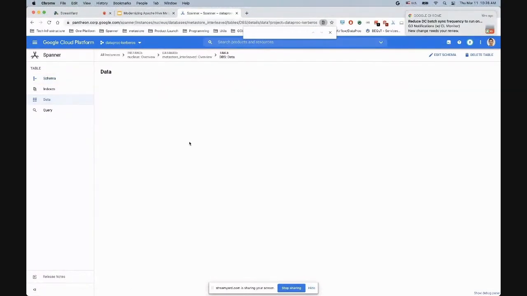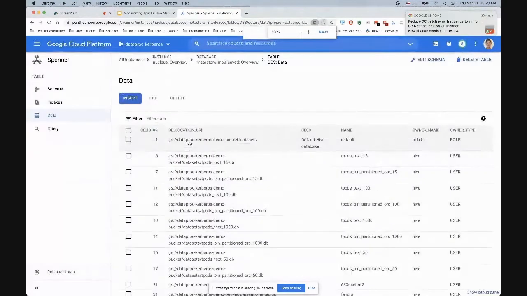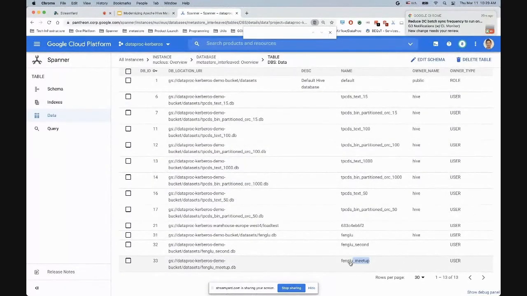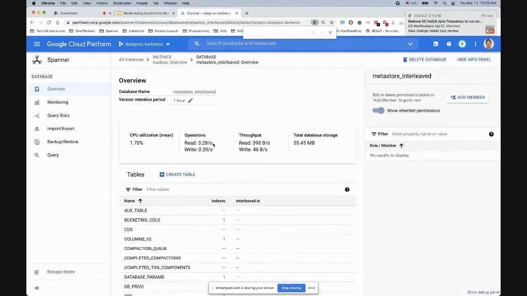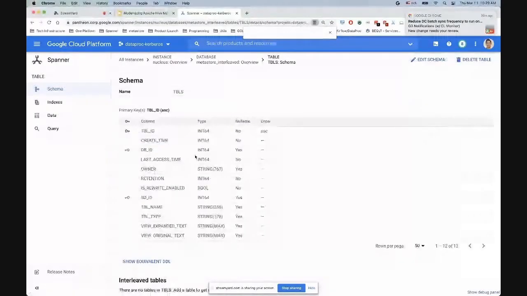So I'll go to the database and just see whether I could find a table corresponding to the meetup table we just created. Let me zoom in a little bit. As you notice, now we have this Feng Lu meetup table. And similarly, we go back to here and check that in my tables, I do have a table named great meetup.